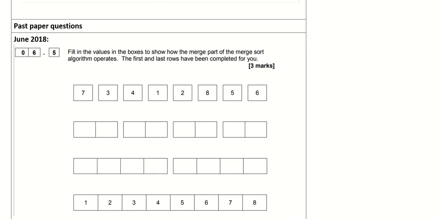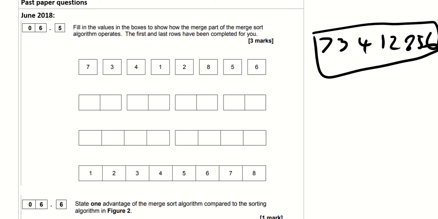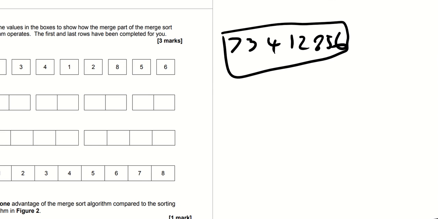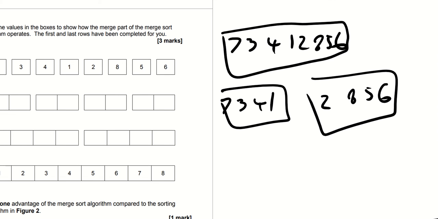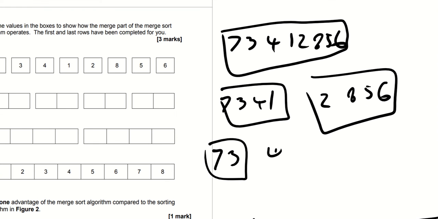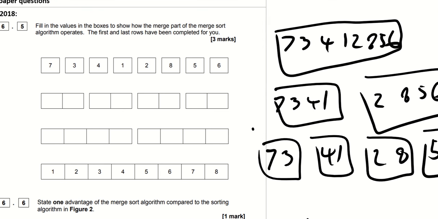Okay, so this one here is again a merge sort, but it's already done the first stage for you. So if I show you what it would look like: 7, 3, 4, 1, 2, 8, 5, and 6. Sorry, I'm running out of room here with the screen. Let me move it over a little bit. There we go. So it would look like that to start with, and then it would have broken it down into 7, 3, 4, and 1 as its own list, and then 2, 8, 5, and 6 as its own list. Then it would split them again, 7, 3, 4, and 1, 2, and 8, and then 5 and 6 as its own list. And then finally, it would break them down to this view, so that would jump to here, where we're at this point. So that bit's already done for you.